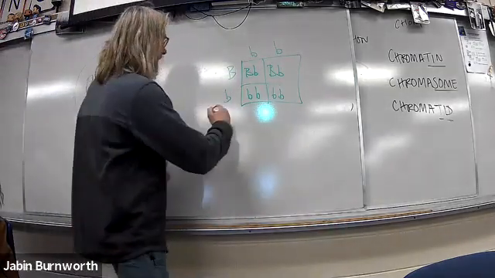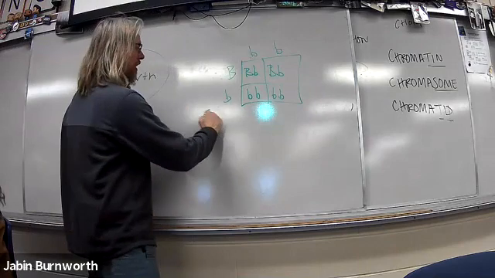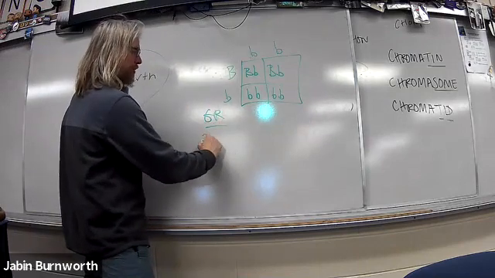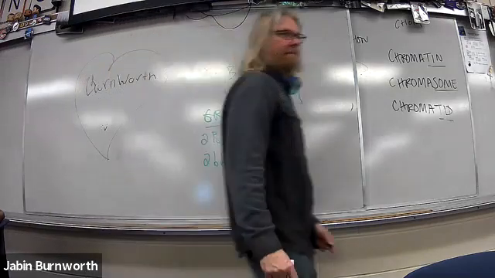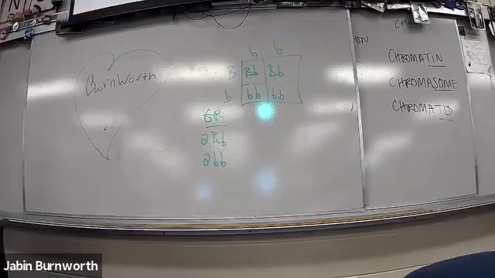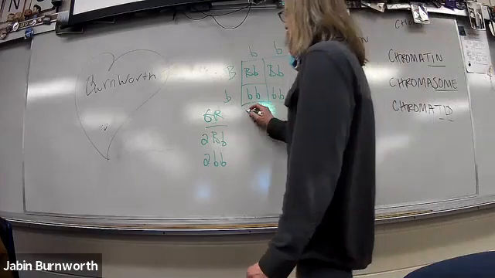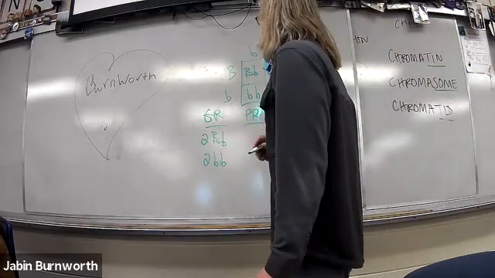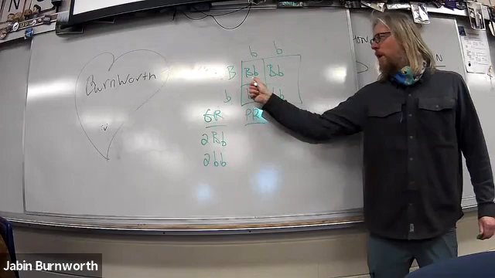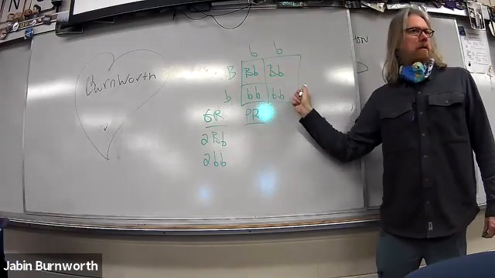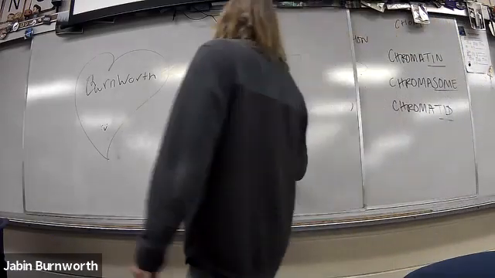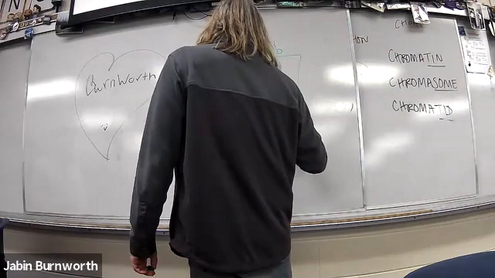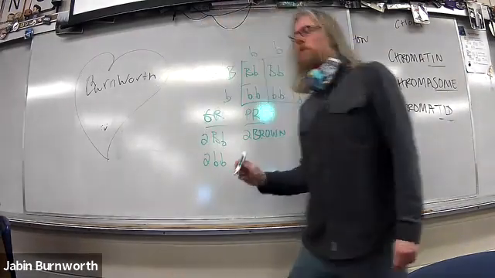If I go ahead and put GR for genotype ratio, I've got 2 big B, little b, and 2 little b, little b. That's a 2-to-2 ratio. We haven't done this yet; I was just curious about it. Now the phenotype ratio, that's the looks. So what does this one and this one look like? Brown eyes, you're right. So it does look like one of the parents. So I got 2 brown. And then what's this one look like?